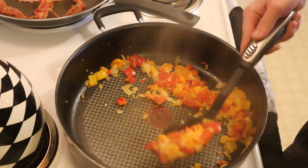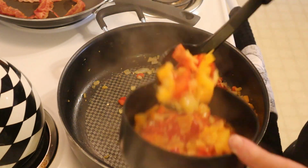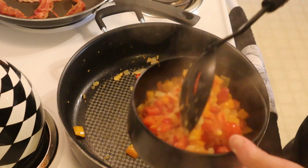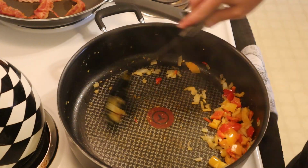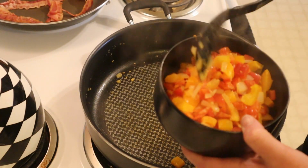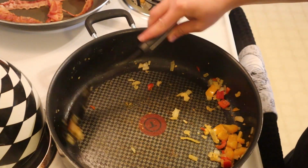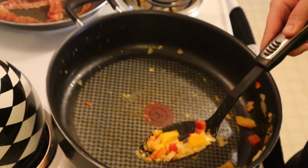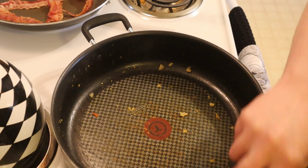Once the onions and bell peppers are done cooking, I'm just transferring them into another bowl. And then I ended up changing my mind on the bacon. I'm going to be placing them in this pan that the veggie mixture was in, just because I wanted that bacon fat to go in with the cauliflower rice. And for the cauliflower rice, which was frozen, I do end up needing the lid, which is for this specific pan of mine. So not to complicate things too much, but that's why I did this.